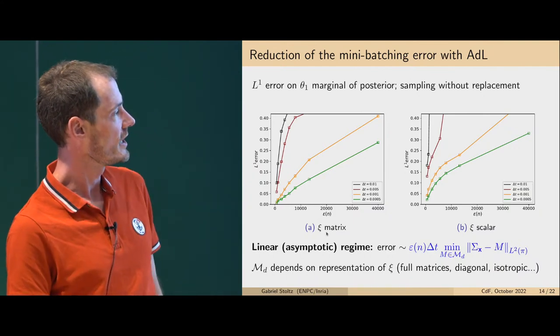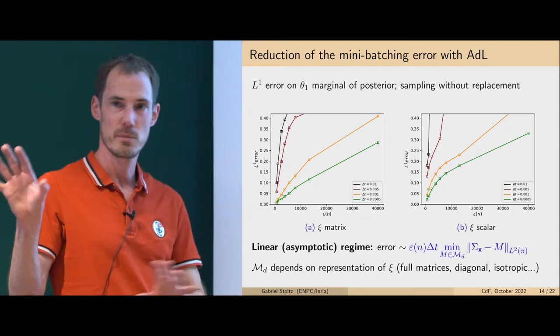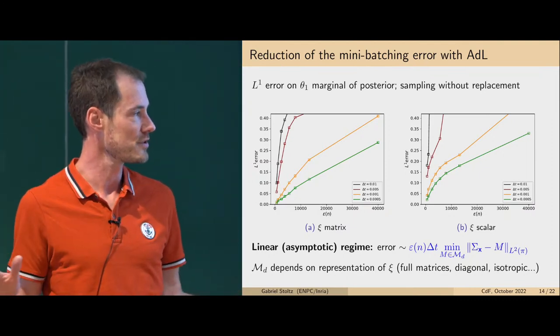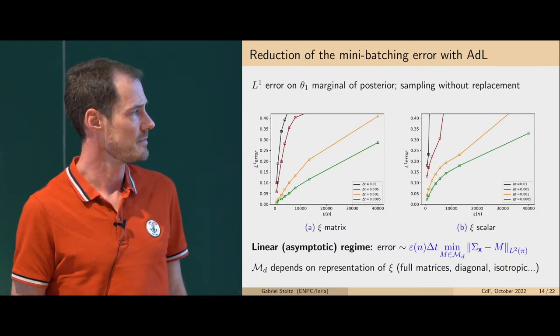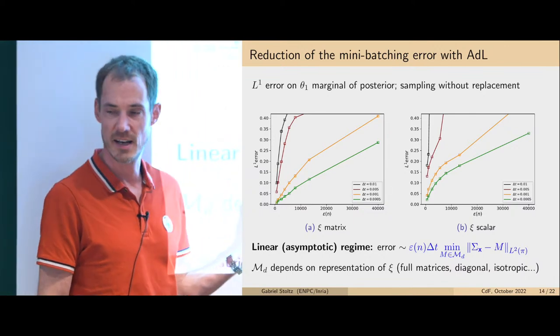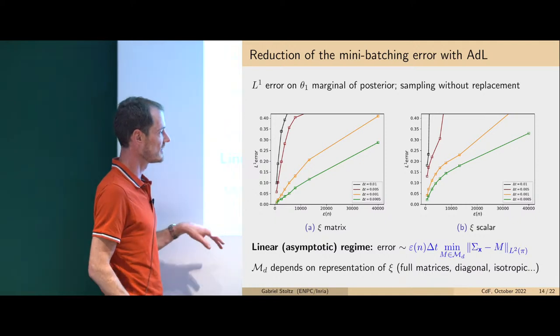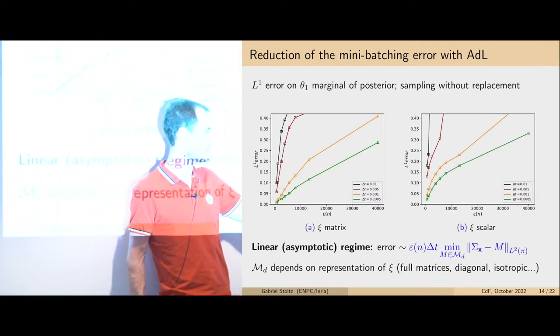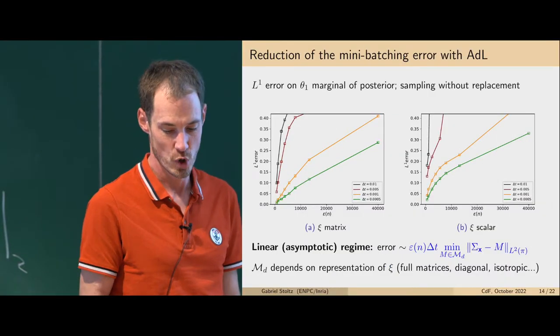One thing is that you can also play on the shape of your approximation of this covariance matrix. So you can try to estimate sigma of x as really a full-blown d by d matrix. That's quite expensive if you have lots of degrees of freedom to sample, because then it's a huge matrix to put in. Or you can make other approximations to this covariance matrix. You can, for instance, be looking just for a scalar number and so try to approximate your full covariance matrix by its best scalar approximation somehow. And in all cases, you have an error which is epsilon n delta t and then this projection error onto the space of matrices you're considering. So either constant matrices or a scalar multiplied by the identity, whatever you prefer. In this example, you can see that when you take a scalar matrix instead of a 2x2 matrix, you're not really increasing the error a lot. So scalar is already more or less okay, I would say.